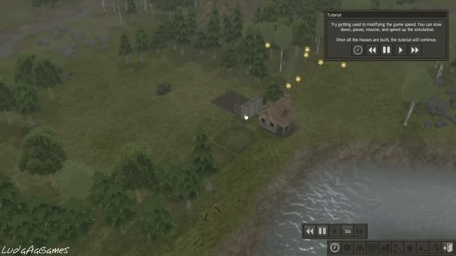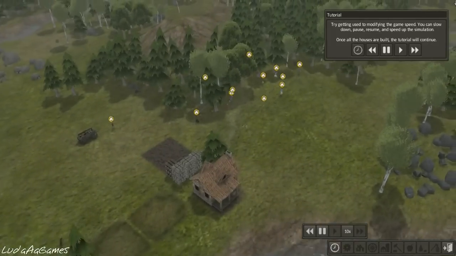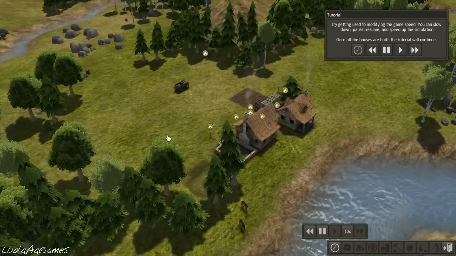One house is built, this is... Look at all the rocks, it's so nicely... God. Gotta say, they work pretty hard. Second house is currently being built.